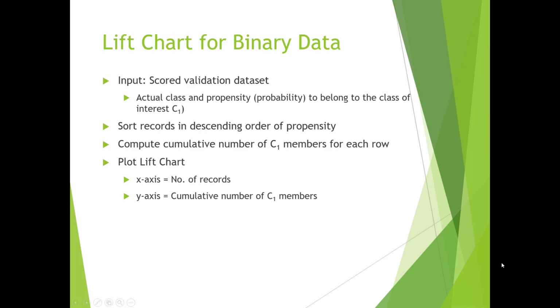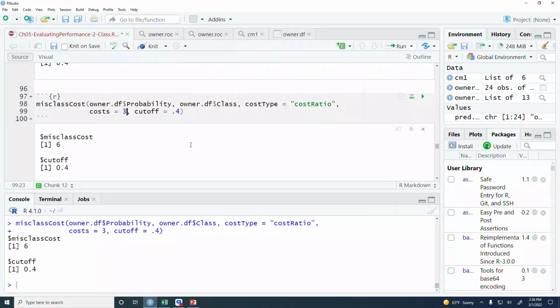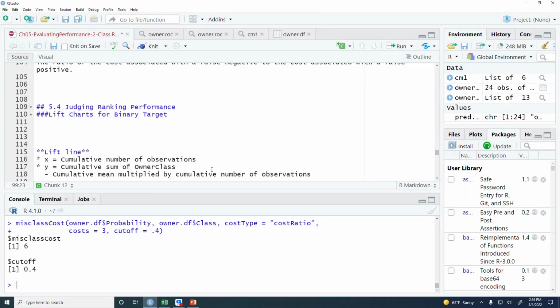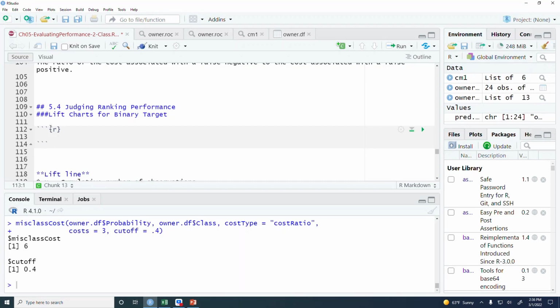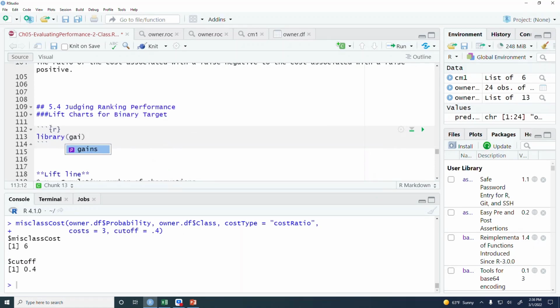So here are the steps. We did this in prediction, right? So let's do that here. Judging rank. Okay. So we need library gains for this.